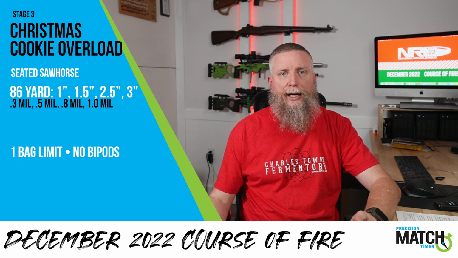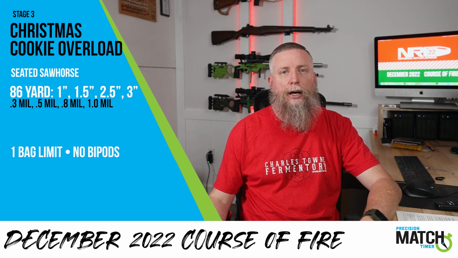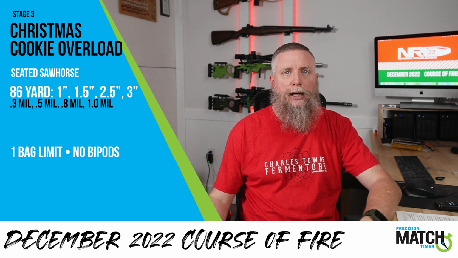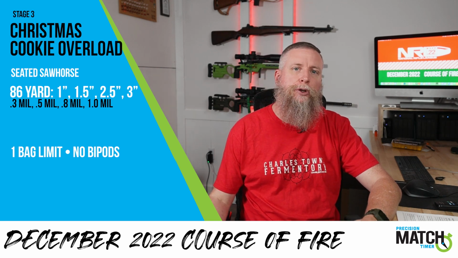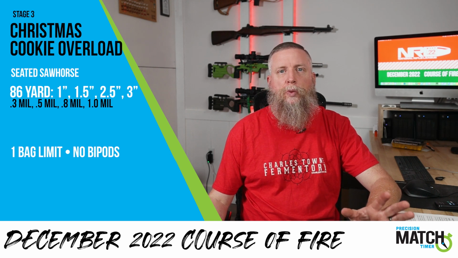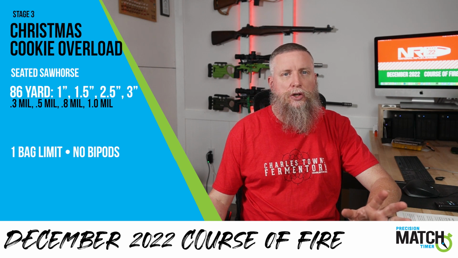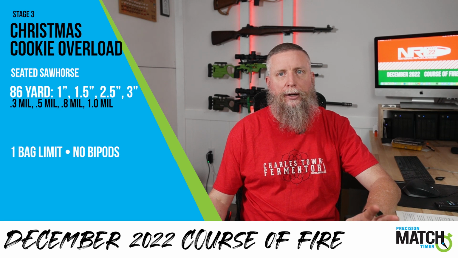The targets will range anywhere from 1 mil down to 0.3 mils. So the 1-inch target at 86 yards is fairly small, and you get 10 points for shooting it. Let's see, 8 points, 5 points, 3 points for shooting the other ones. So what you need to do is choose which size you want to shoot at, fire away. Feel free to change size at any time, but you have to tell your spotter which one you're shooting at.